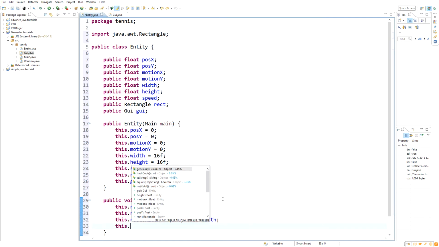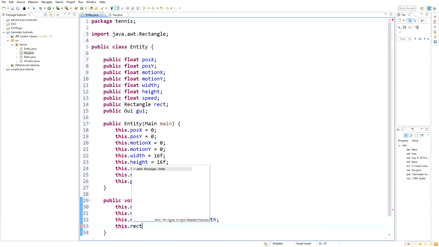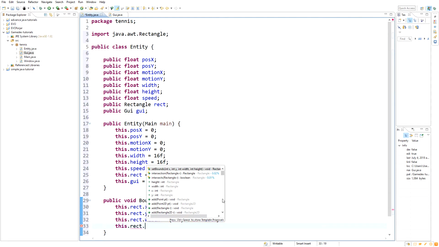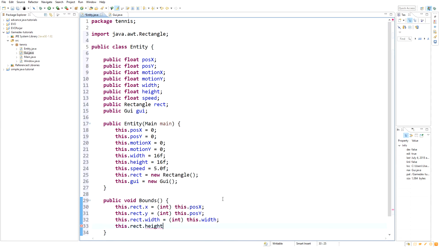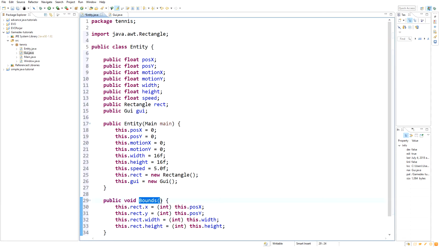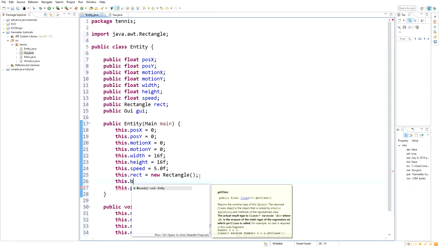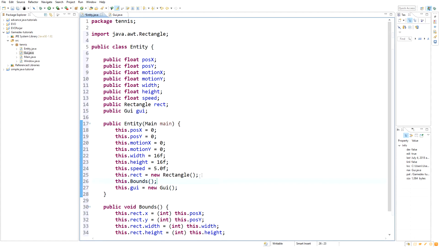Then this.rect.height is gonna be equal to an int and this.height. Okay, so this is our bounds method set, so let's just call it right here. So this.bounds.